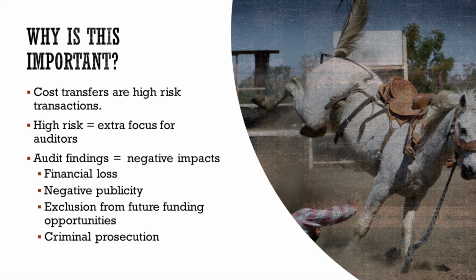An example of internal control could be the requirement for additional review and signature on certain types of transactions, like cost transfers, or separation of duties in accounting. During an audit, cost transfers are one of the main transactions that an auditor will scrutinize, and the more problems they identify, the harder they will look.